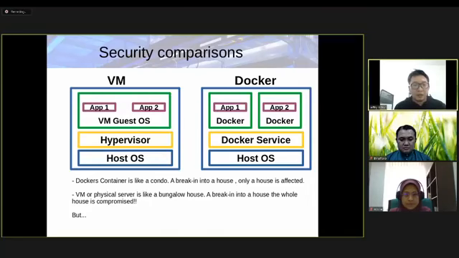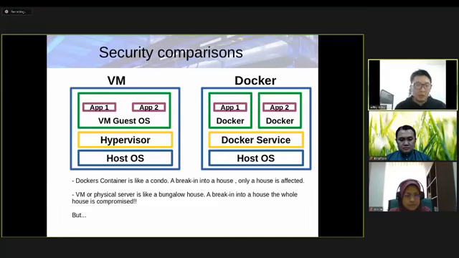But for a physical server, if the physical server is attacked or compromised, all the applications in the virtual machine will get affected.